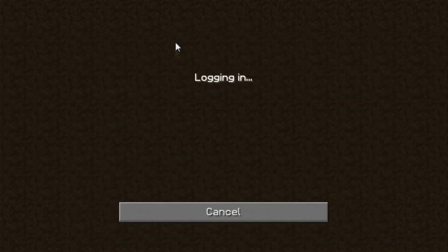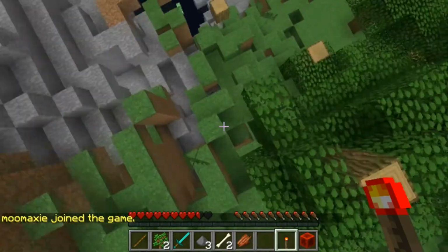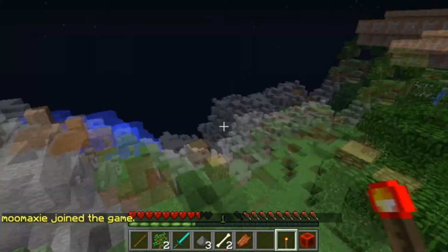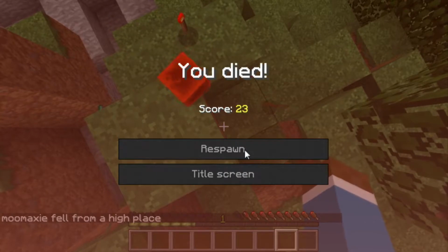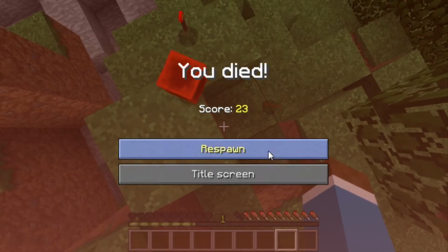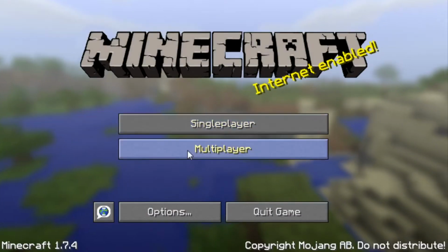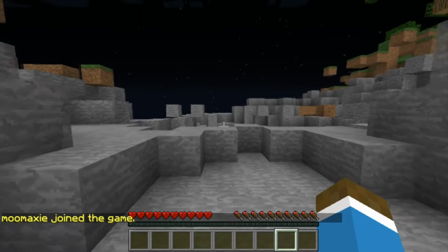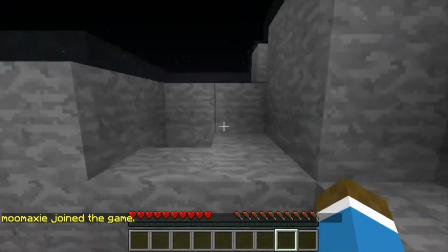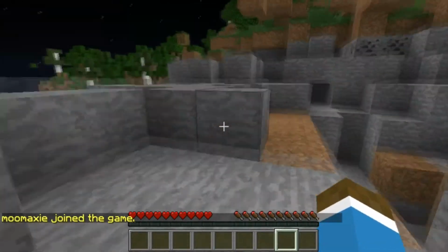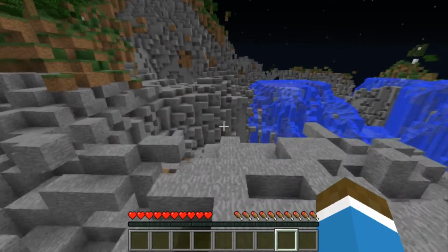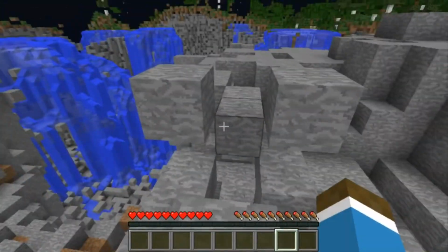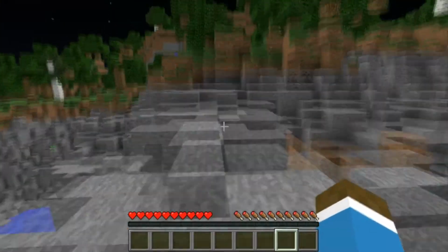Now if we were to spawn in, we'd probably start falling. Yep. And we land. Okay, this is the part that I really hate. Respawn. Fine. You're making me go to the title screen. Hope you know that. Alright, so now that we have this all up, as you can see, I can probably actually just kill. Wow, this is a great deal of lag. It's a great deal of server lag. What is going on?